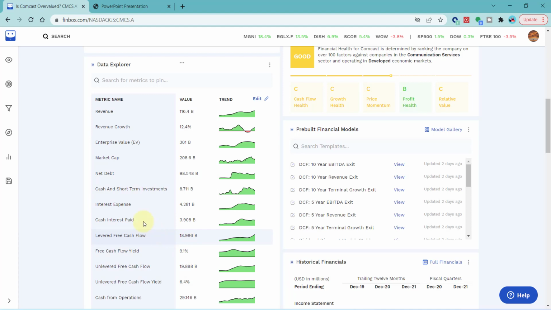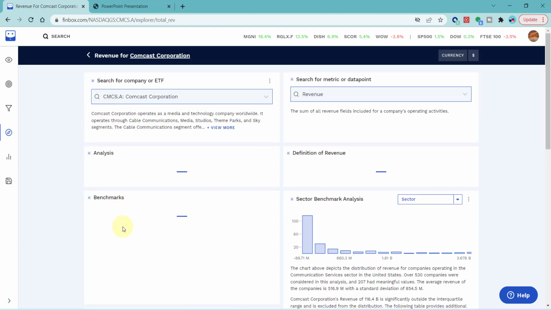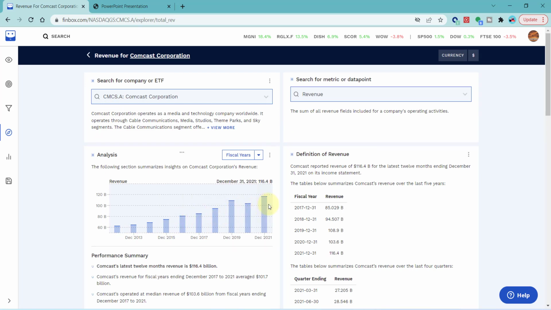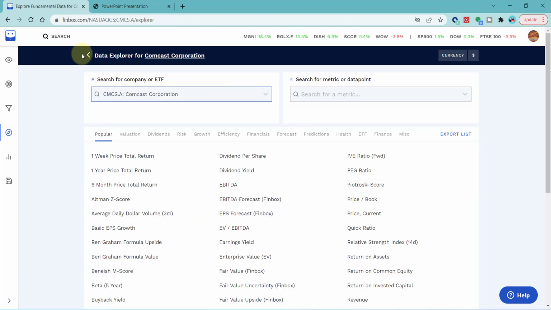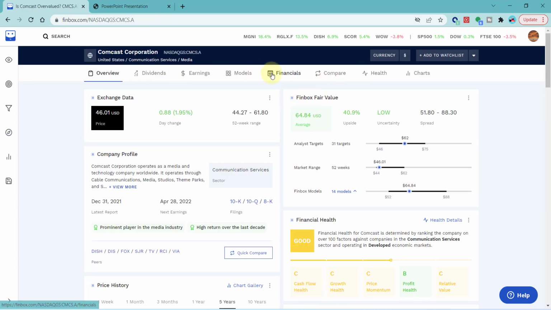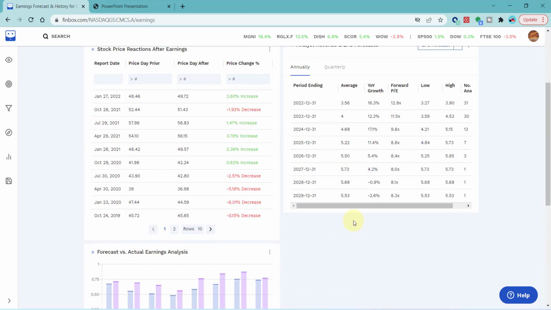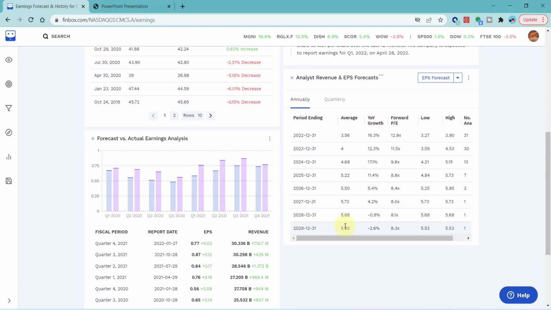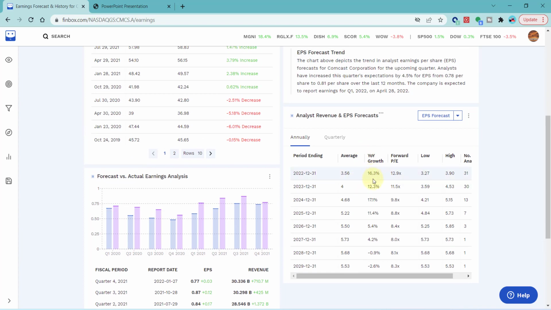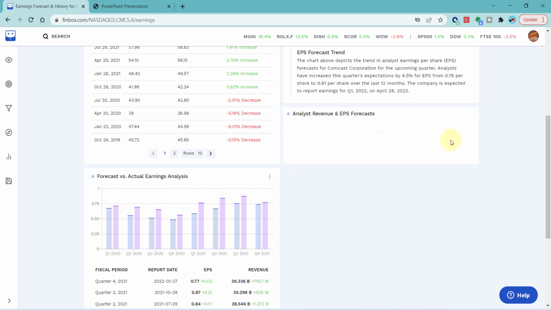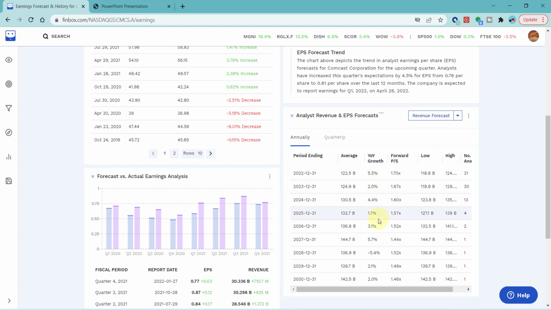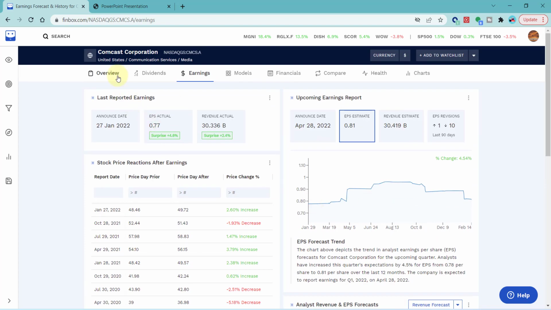But it is growing. If I click into this revenue, you can see it's grown over time and likely will continue to grow. The nice thing about Finbox, if I can go back here, under earnings, you can see projections of earnings in the years ahead from analysts, and it's expected to grow earnings double digits for the next several years. Then you can switch over to revenue, and revenue is going up slower, so single digits, maybe mid-single digits, but it's still growing. So it's not like it's a declining business. But I think it's undervalued.